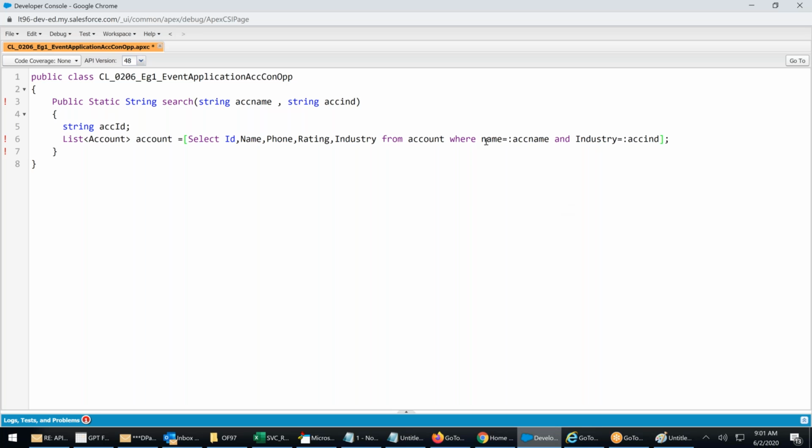I'm directly searching. System will give me the following data. It will be stored in this list.